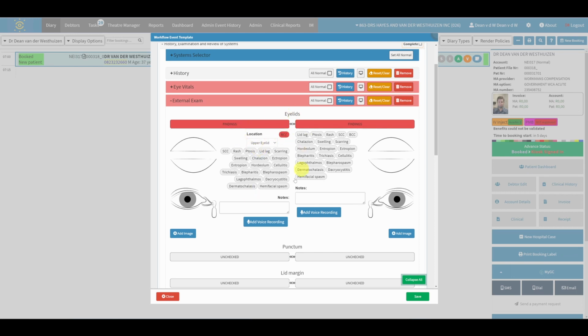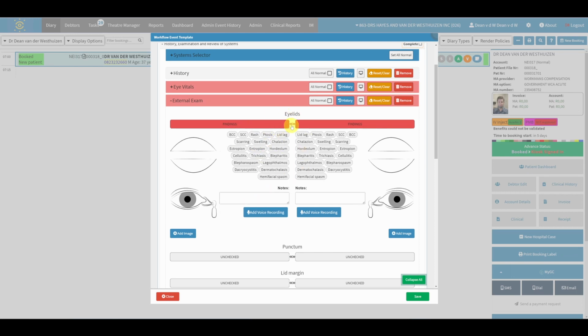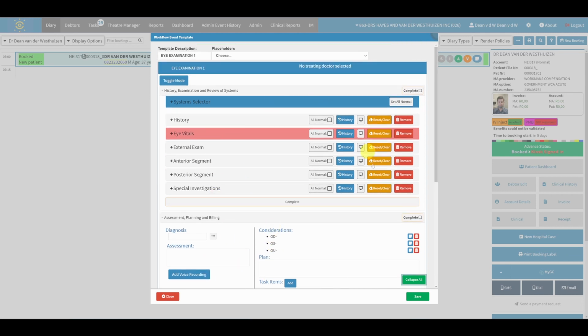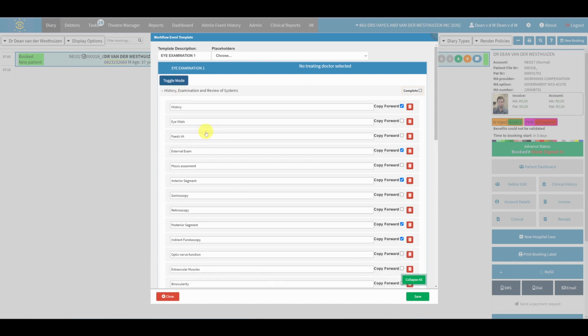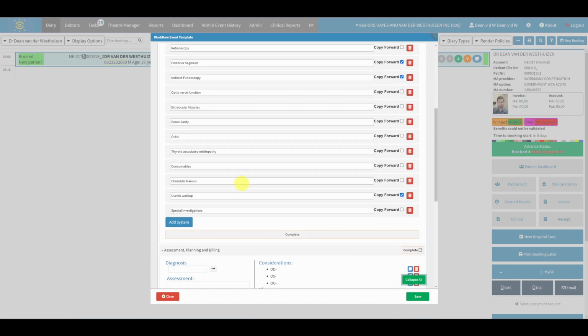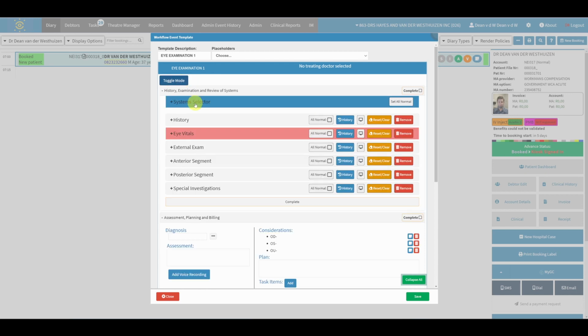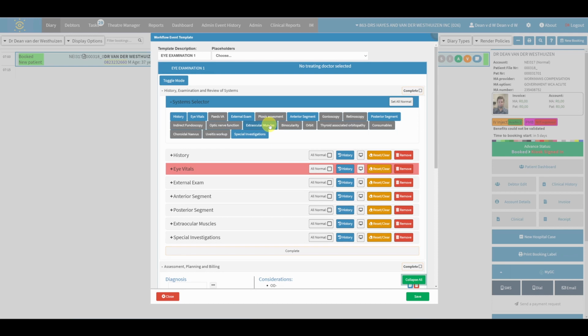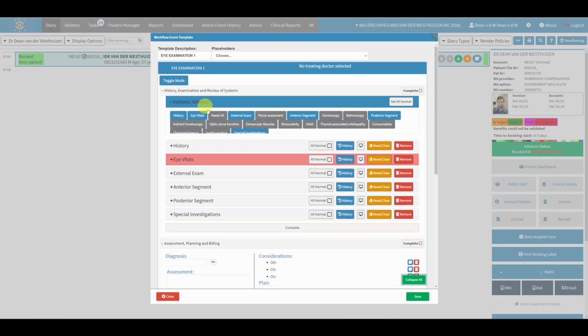So unless you specifically want that, you want to keep things blank, so that when you open it up it's a blank form. Although you may not want it to be completely blank, and I'll explain what I mean by that. So this is the one view. Now it's important over here, there's a button called toggle mode. So this is as if you were using the form, and then you can save it. The toggle mode gets you into the area where you can now edit. You can see all these systems here in toggle mode, but you can't see them here unless they're selected. You can see that it appears and disappears.